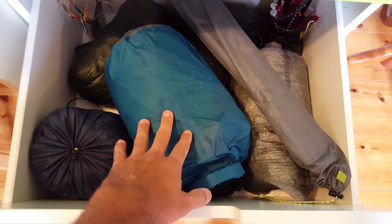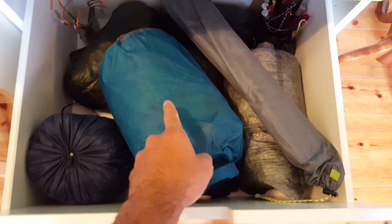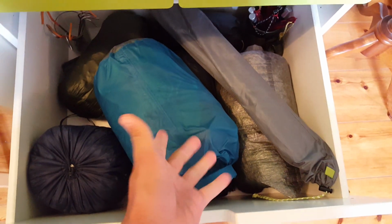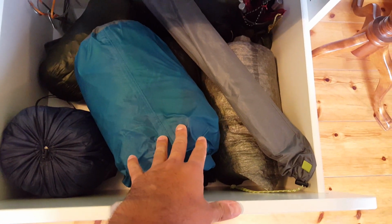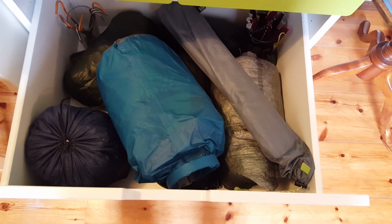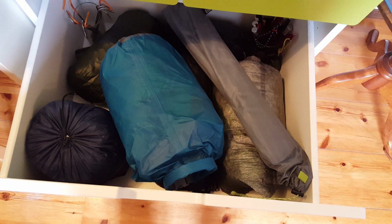That's pretty good. And let me tell you though, calling it a 2-person shelter is a stretch. I cannot imagine what the 1-person Hornet is like. For me, it's like a 1.5 person shelter. It is a palace for me. Plenty of room. Very happy. Easy to set up. I've been out with it now on several shorter trips, and very, very happy with it.